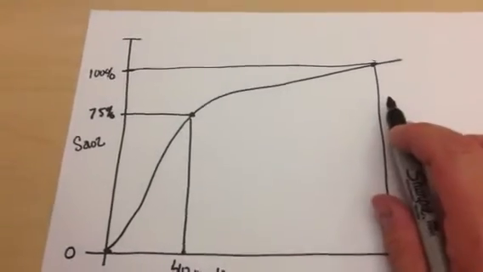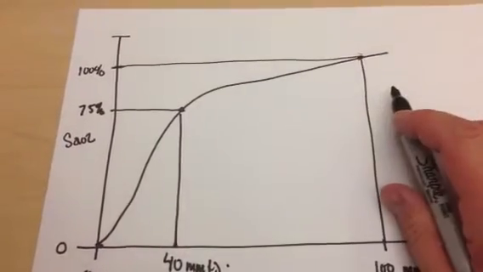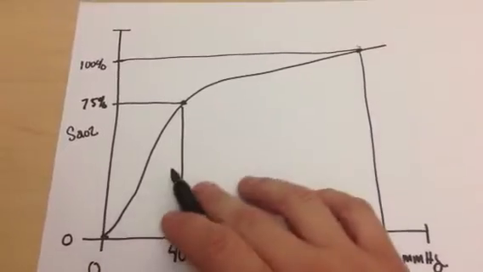And we're going to assume that this is a normal, I don't have a right or a left shift. This is a normal association, or hemoglobin has a normal affinity for oxygen.